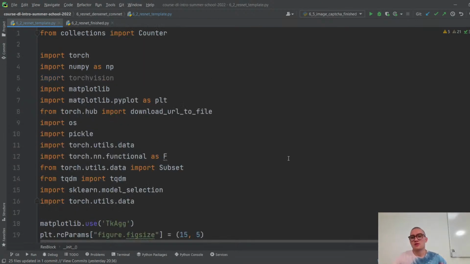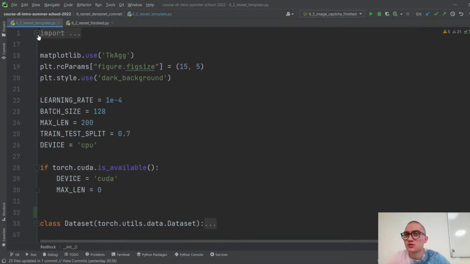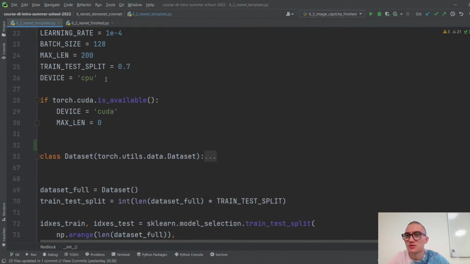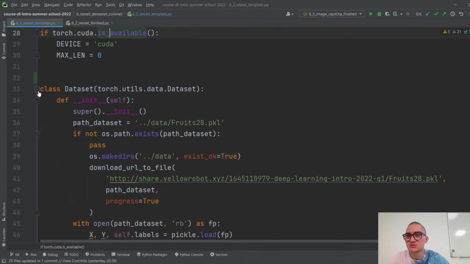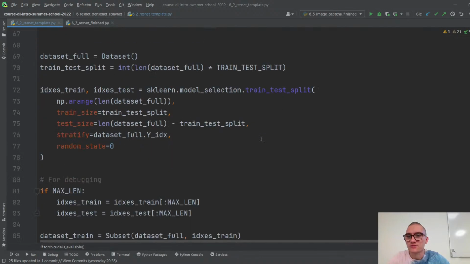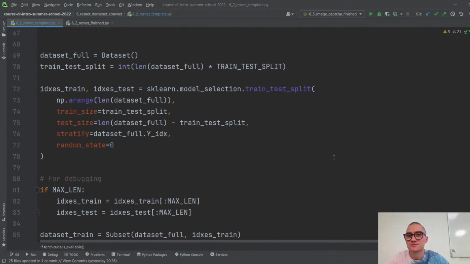Okay. So if you have opened the code, we have imports, we have matplotlib, some global variables: learning rate, batch size, max length of the dataset, train test split, and the device which we are using. If you have CUDA, you will use all the dataset and utilize the GPU. We have the dataset class, we have train test split.